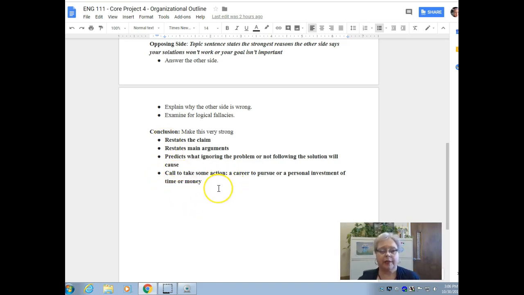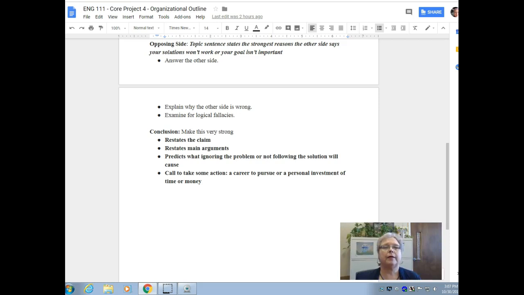This does not have to be in complete sentences. It can just be bullet points, like I've put here in this document. So your outline is to help keep you on point in doing your research, so you know what it is that you're looking for. You should have enough that you should be able to do the basic outline. Outline is not the complete rough draft. It is just an outline to guide you. Then when you get ready to do your rough draft, you fill it out with paragraphs based on some of this information you put in here on the outline.